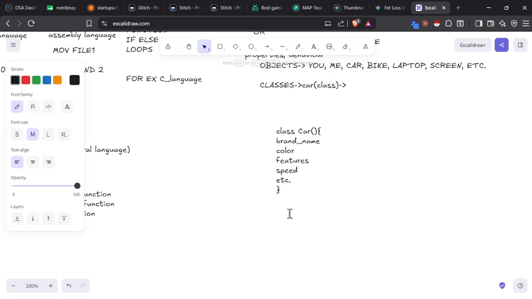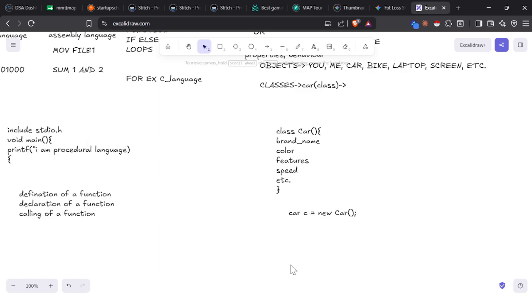And when we have to use this Car class, we just have to create an object for this class: c = new Car. This c is an object.